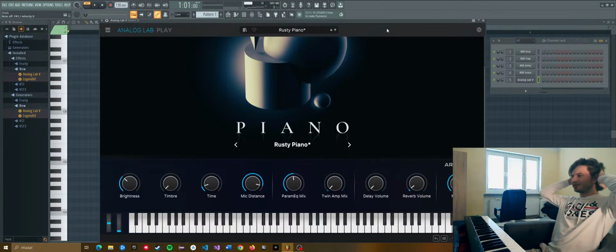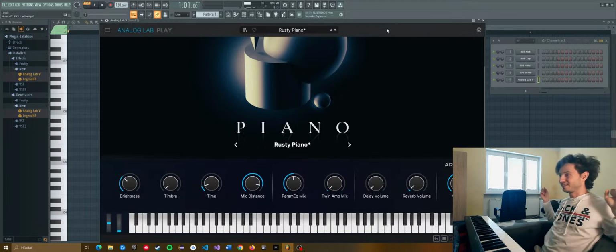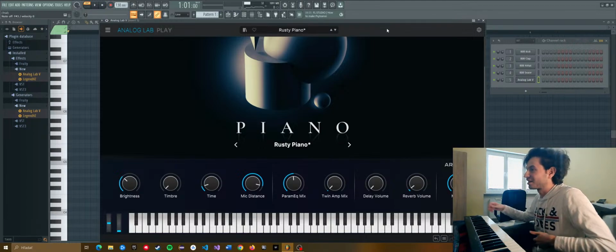I accidentally pressed another key that was out of the scale I was playing in. Anyways, it sounded kind of flat.